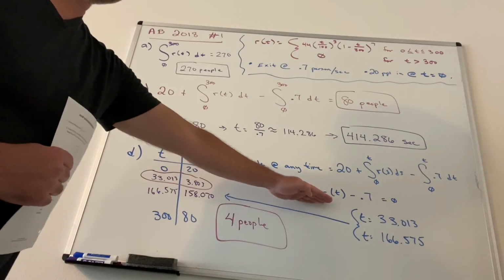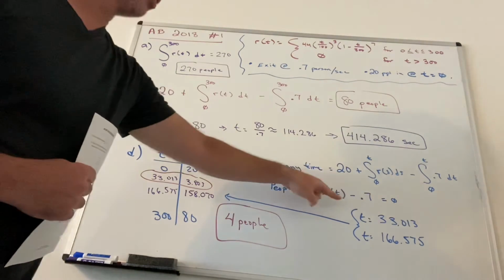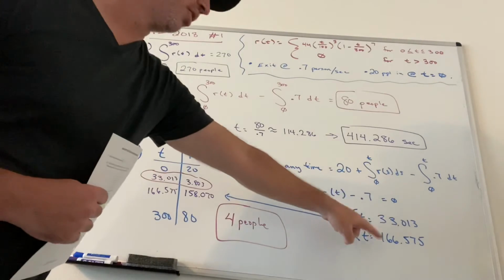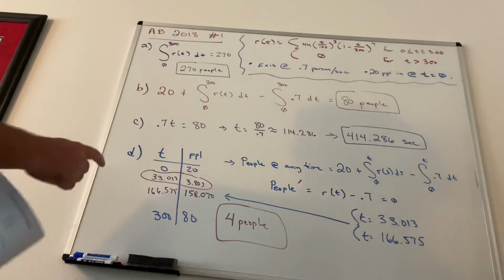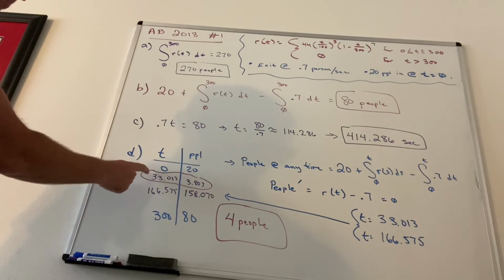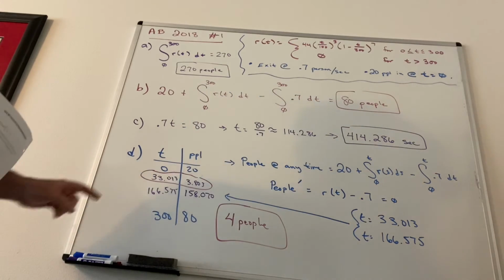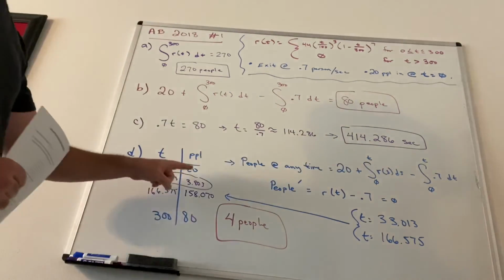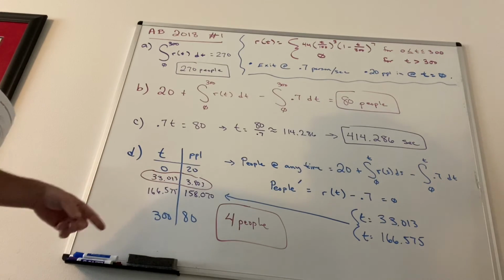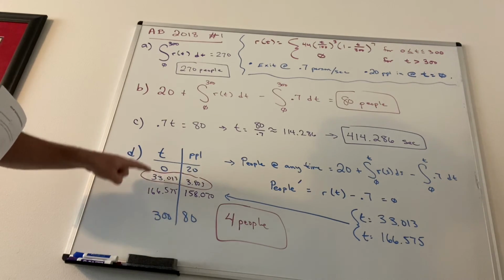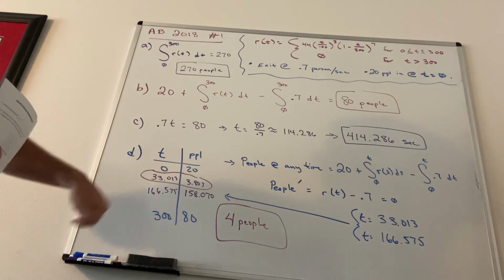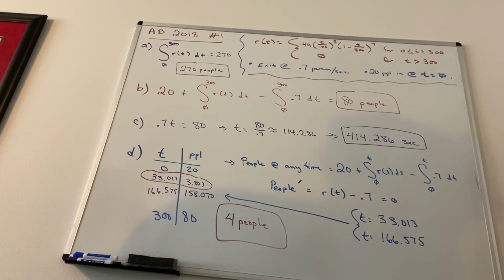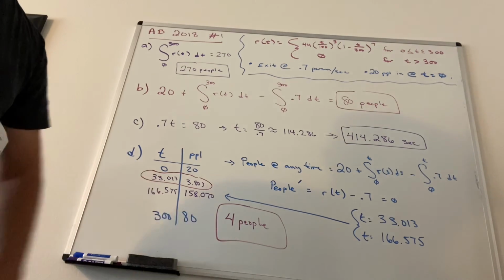Okay, this is a calculator question. So you'd graph this, and then see where it crosses the x-axis. It happens here and here. So that's where those time values are coming from. And then you're going to plug those time values back into your integration up here to get those outputs. And so then you're comparing the endpoints. And when the derivative is equal to 0, that's clearly the smallest output, and it rounds to 4 people as it asked for in the question.